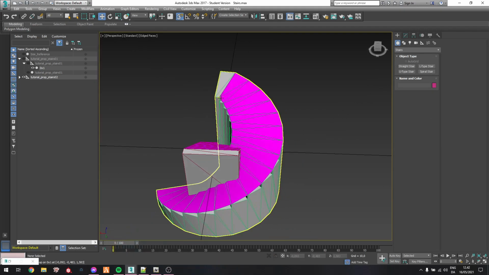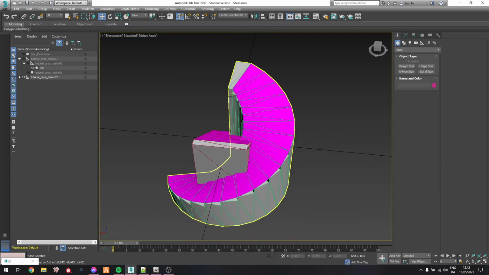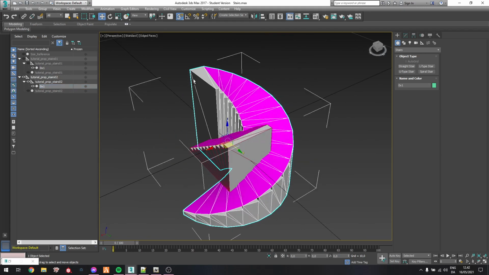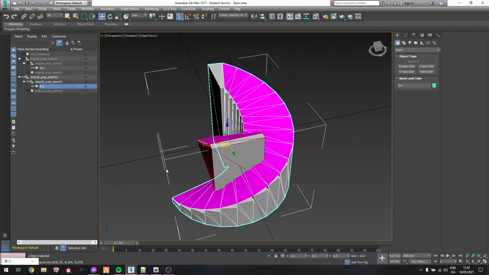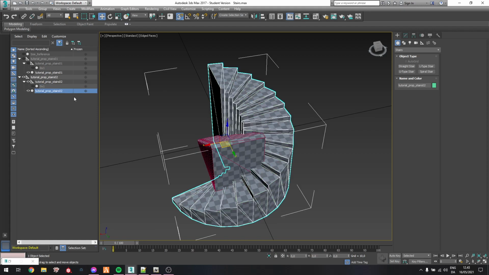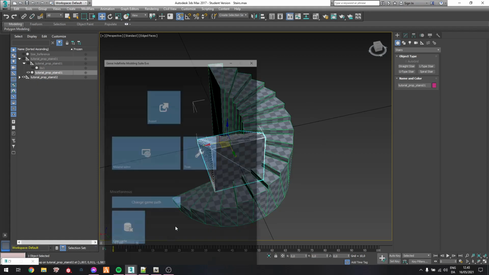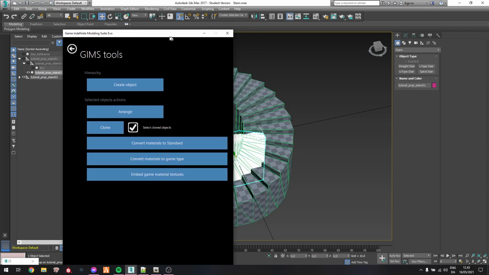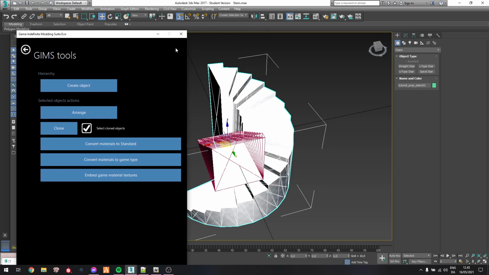And then we're going to create our ytype. Something to keep in mind is, I just remembered that I don't have these created with any actual materials, so I'm just going to go to Tools and convert material to game type for both of them.